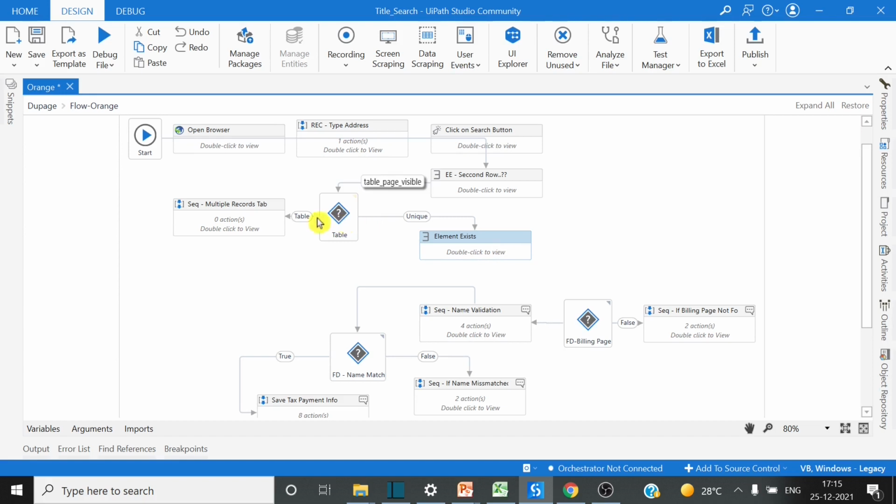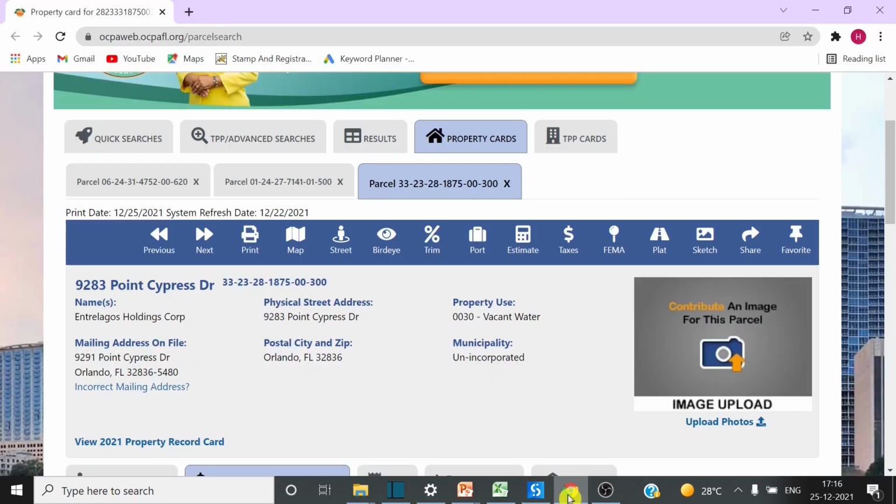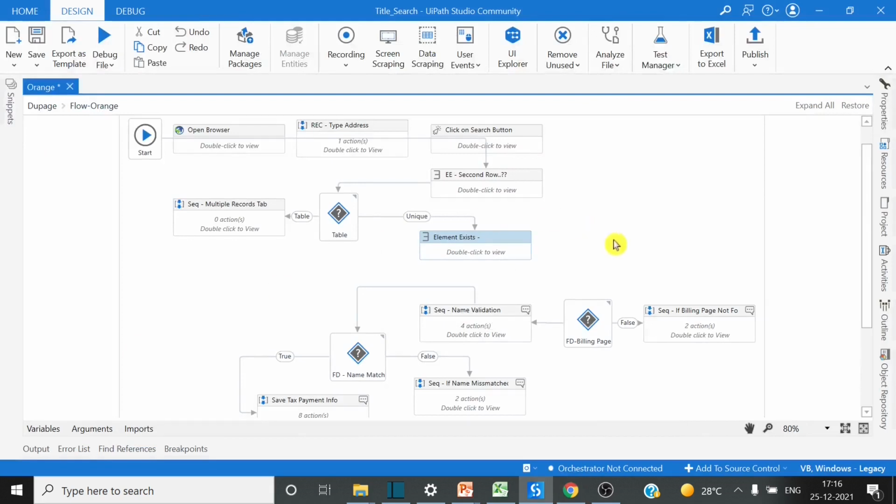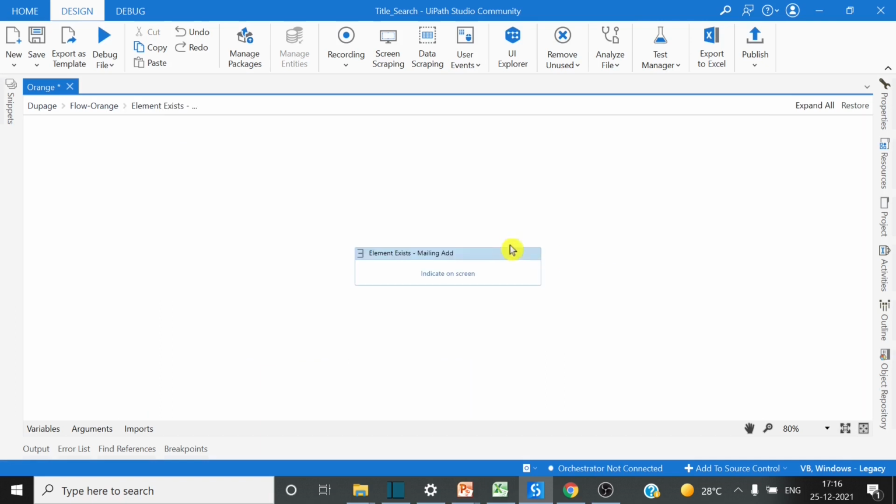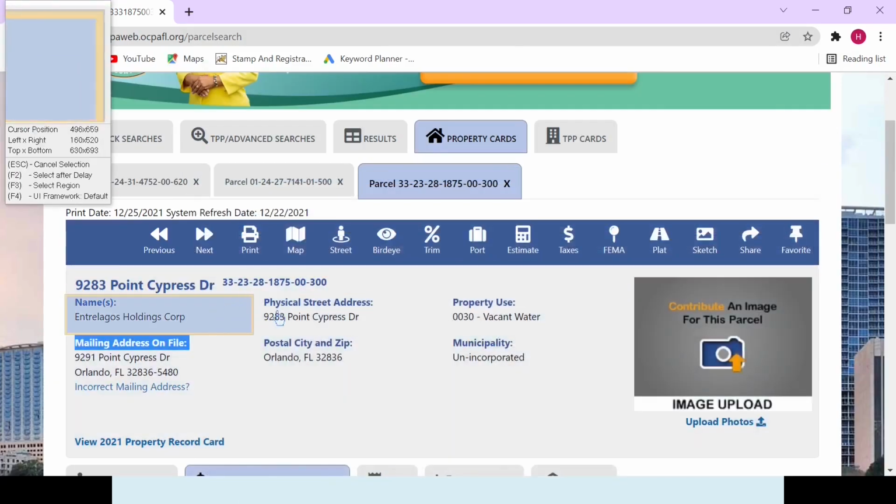Because we have only checked that yes, the table is available and there is something. If the table is not available, then the element should exist. Which element? Some element which is on that page. So we can take the selector of this mailing address on the file, and indicate that element on the screen.